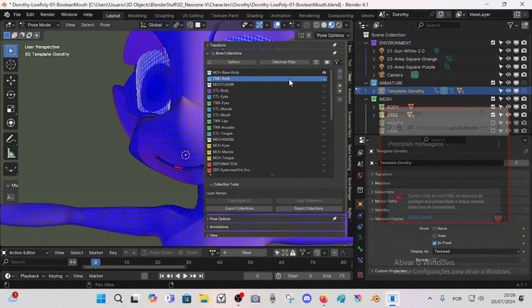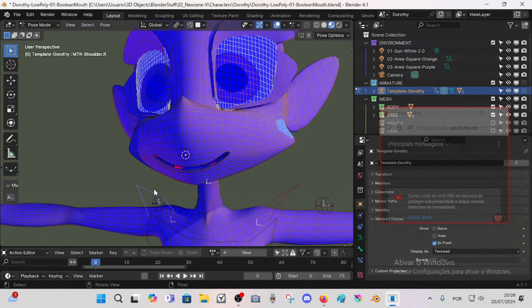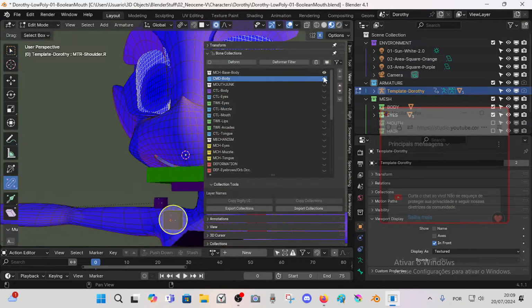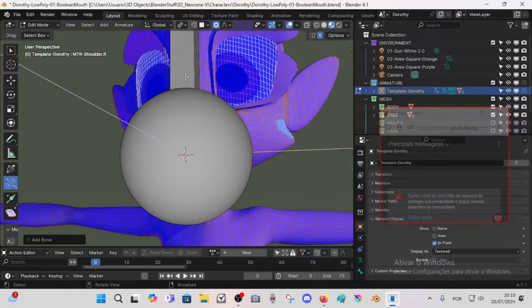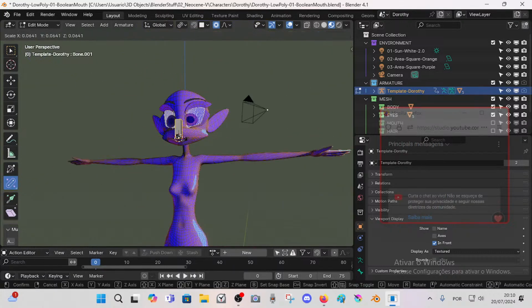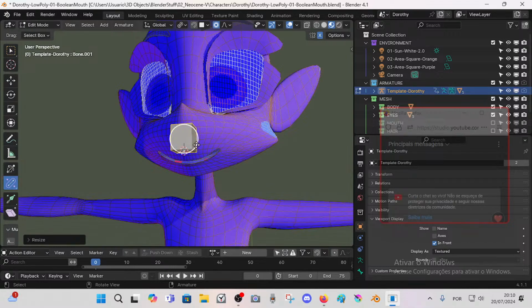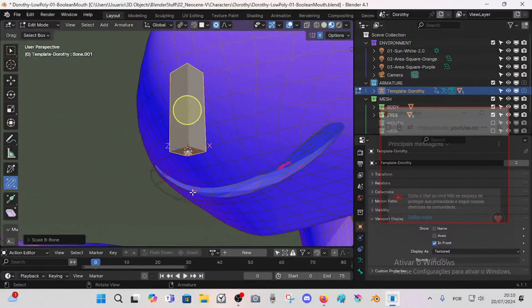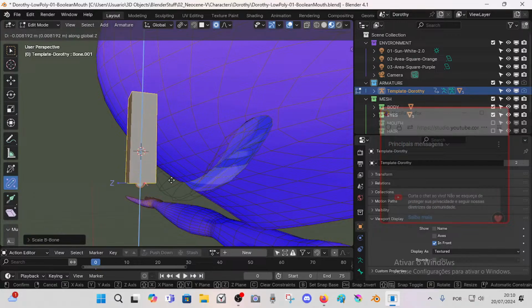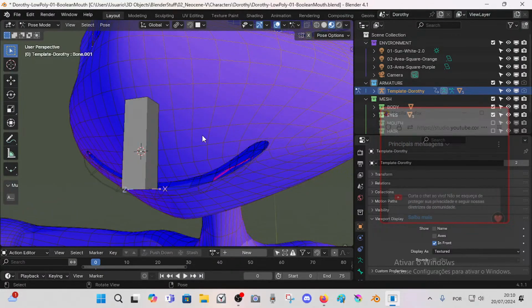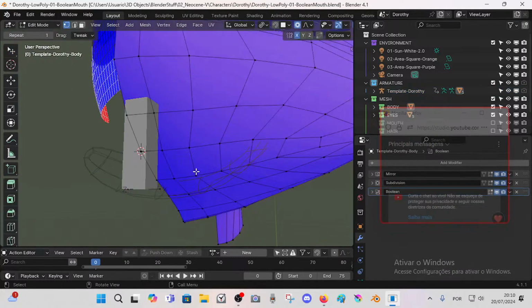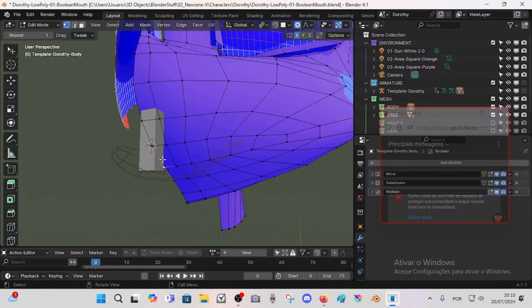No, it's empty, it's not where I need, so let's get here, select the armature, add here, added a bone. This is edit mode for the armature object. Let's place this bone here, maybe in the center.